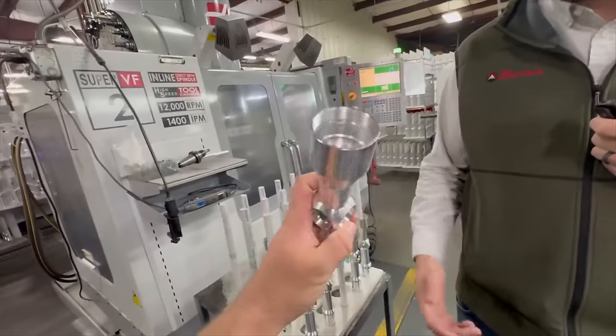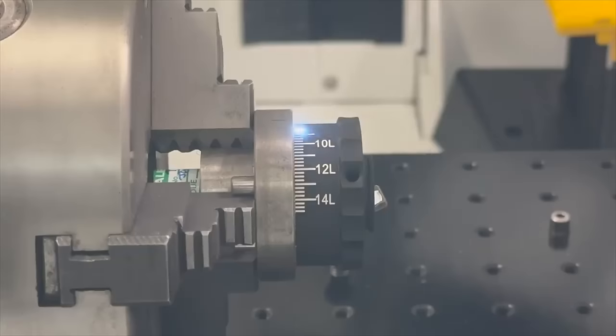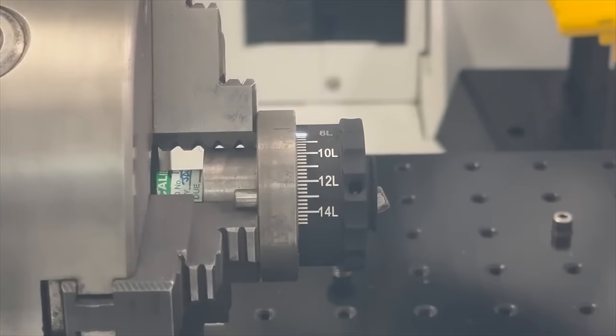This is the Burris facility where they are manufacturing scopes. It's rare to see what you're about to see, how a scope is made, because not a lot of scopes are made in the USA. And so today you get the all access pass. Let's see just how our scopes are made.